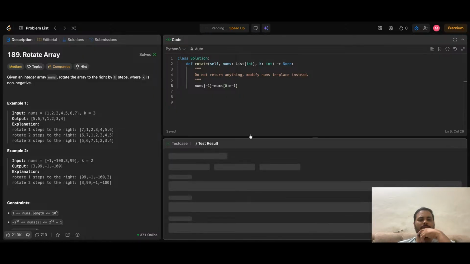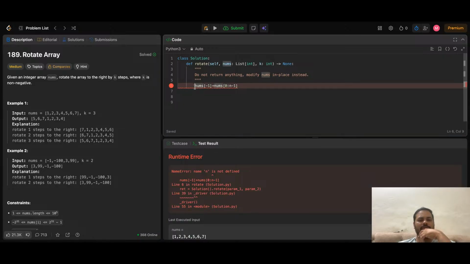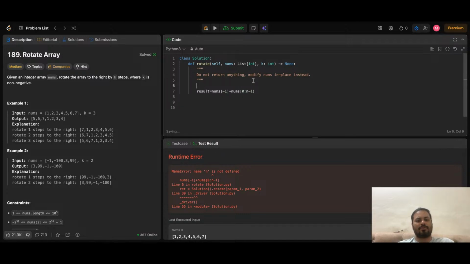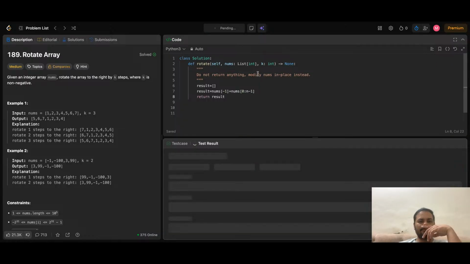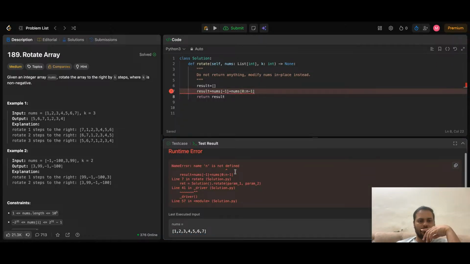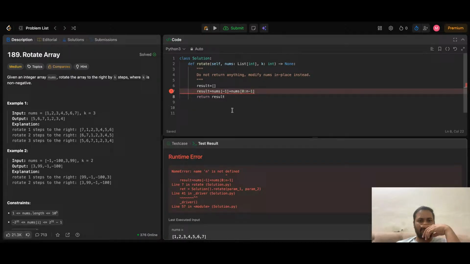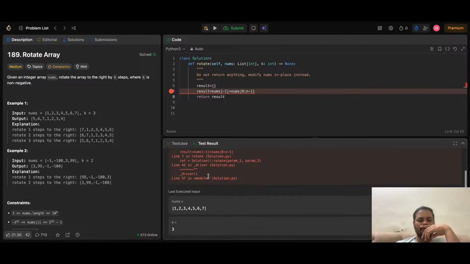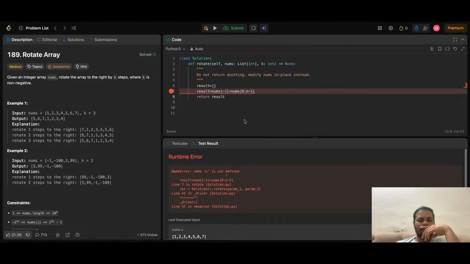What is the output we are getting? I'll say result is equal to this. I'll define it, then return result. Can I do this? It says n is not defined, because we are just experimenting, right?